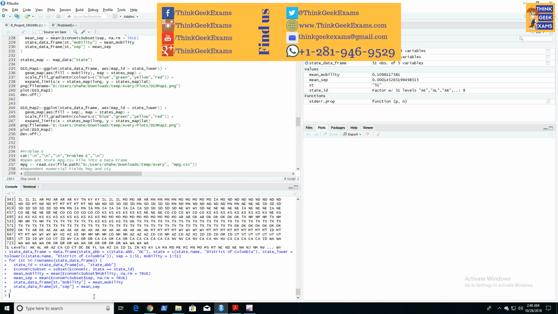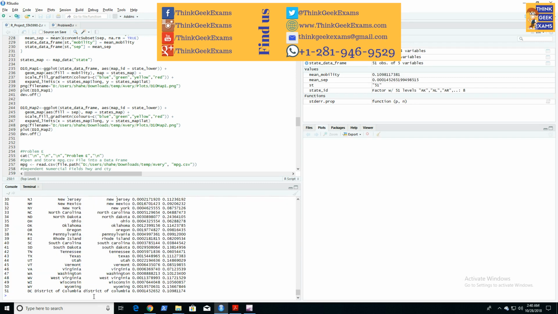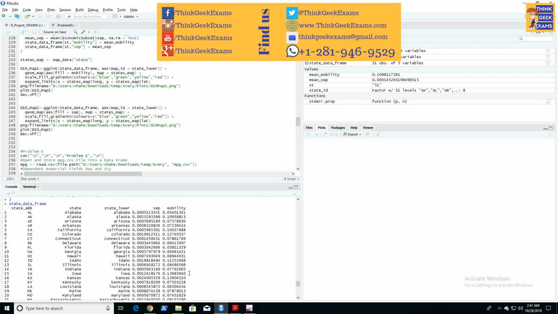Let's run this code and let's look at the state data frame, and it's got the SEP and the mobility values here. These are the lowercase states. These are the states without the lowercase, and these are the state abbreviations. So we have DC over here. So then there are 51 rows. So everything looks correct so far. And there are no NA values here, so they all look good.